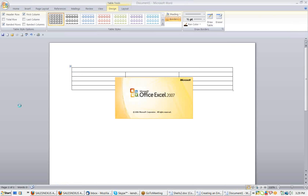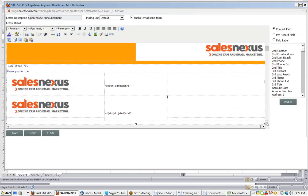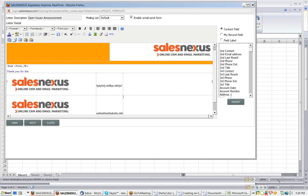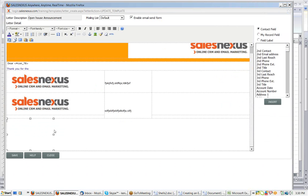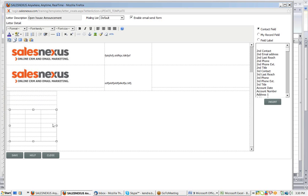So the same thing in Excel is I can take this and highlight it and hit copy. And what I'm going to do is come to the bottom of here. And so now I have a cell in here. With Excel, you don't get the lines quite the same. But I can bring it in. Oh, that's what I did wrong. You have to paste it into the Word, and you can see now the fields are going to come in. And again, you're not going to see it when you print it or when you email it. Those lines don't show in the final product. So you can bring your Excel documents in as well. Yeah, that's good. That's all good.